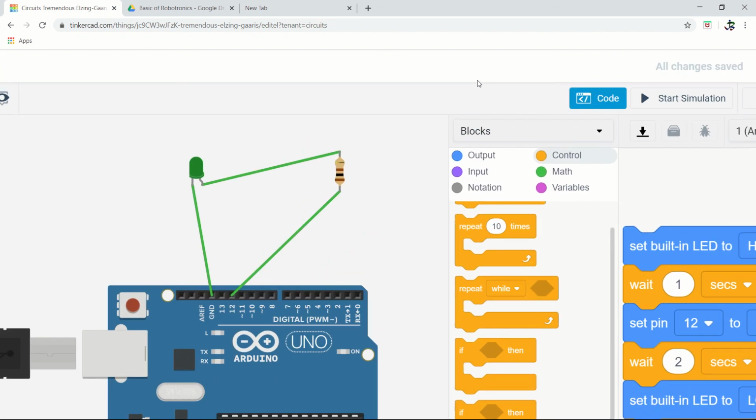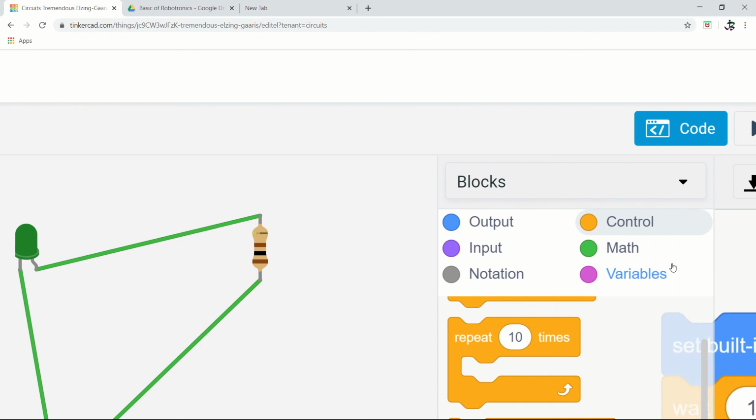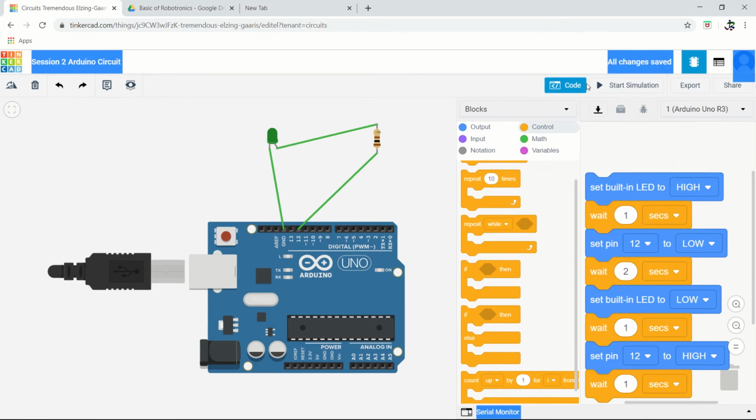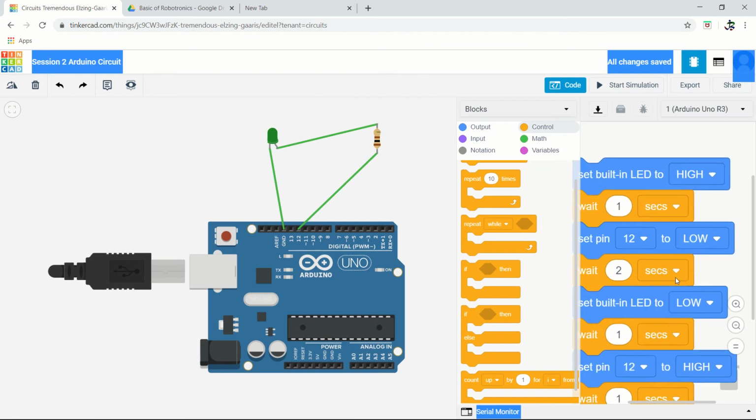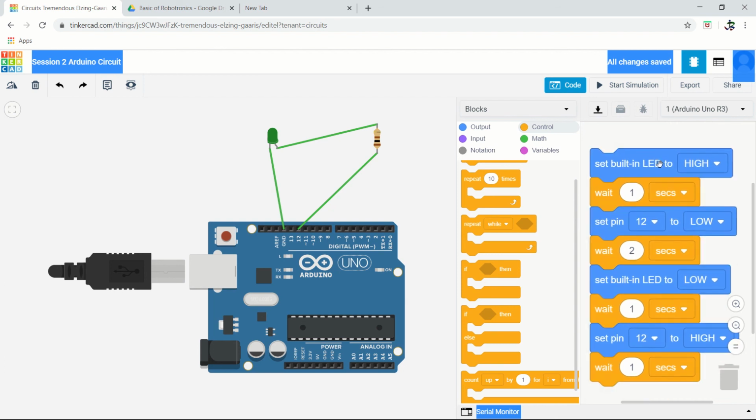I am zooming this complete site so that we can understand better. So reduce it again, and I can zoom this much. Okay, so how this program is running, please understand this.